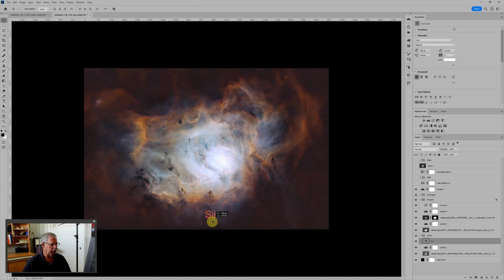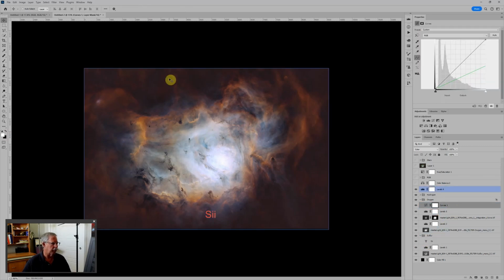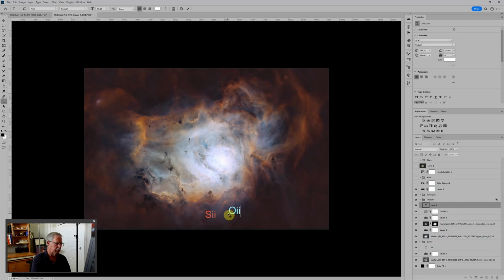And notice that it puts it in whatever color this layer is contributing. So let's do the same thing with the O3. So that's the fully saturated color of the oxygen.